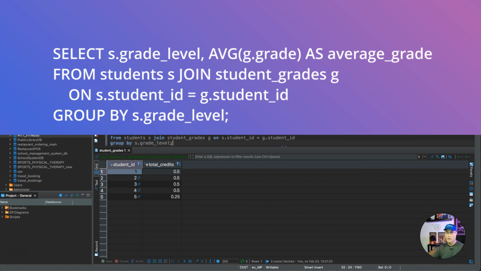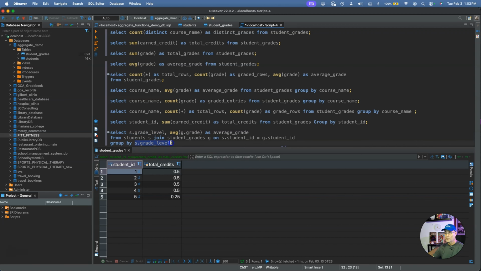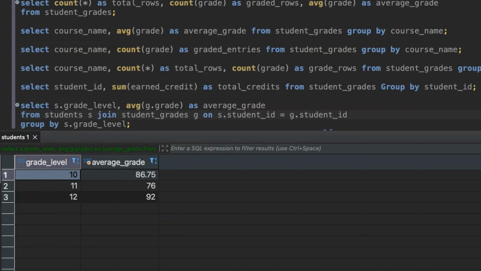Now, before we run the query, this is obviously more complex than what we've done before, but it still follows the same rule. What we're selecting is still in the GROUP BY. Let's go ahead and execute the query. And here we see that we've joined students to their grades, we've grouped by the grade level, and calculated the average grade within each grade level.